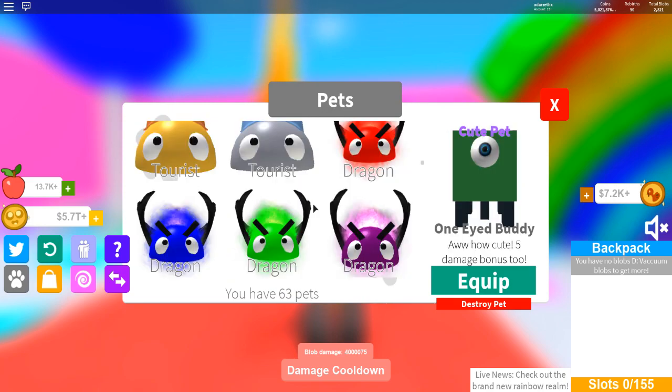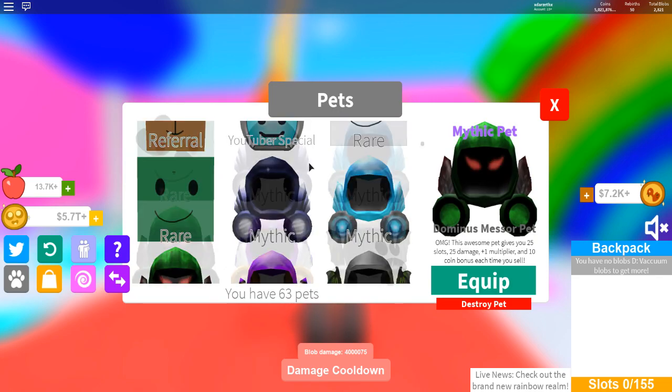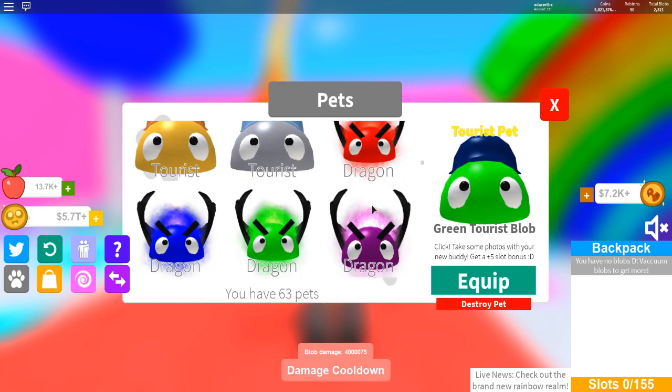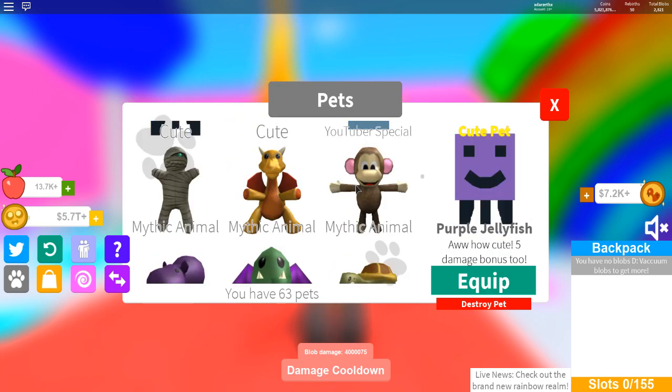That is so adorable. Okay, let's check out the actual mythic pets. This one gives you 25 slots, 25 damage, and 1+ multiplier coins. This one, oh, do they give all the same? They do. Okay, cool. That is pretty fancy. Then we have a legendary. We have the tourist. We have a dragon. Roar! We have so many awesome pets.